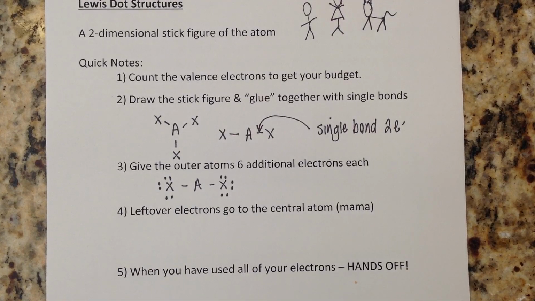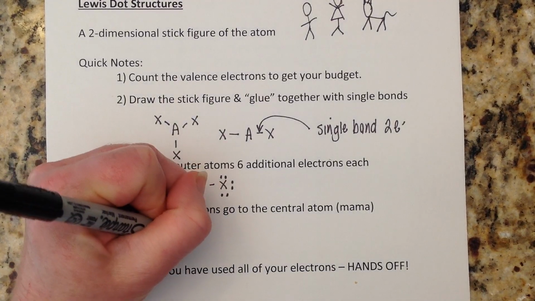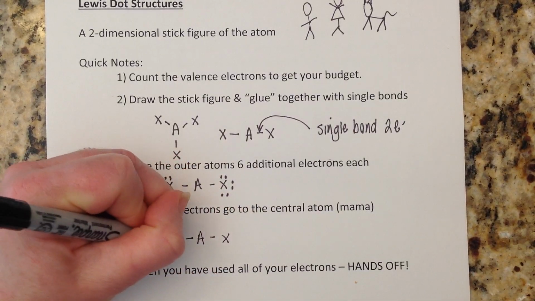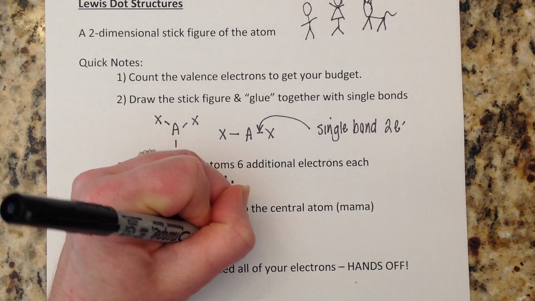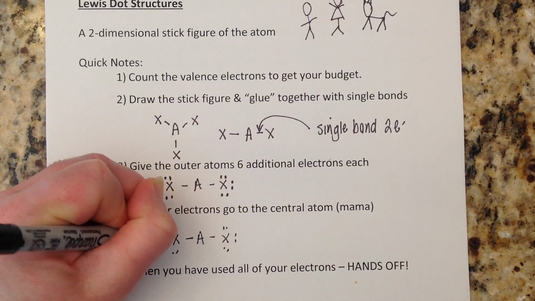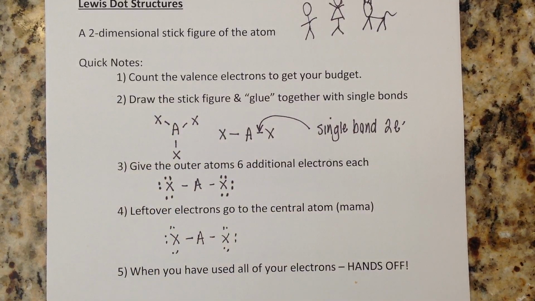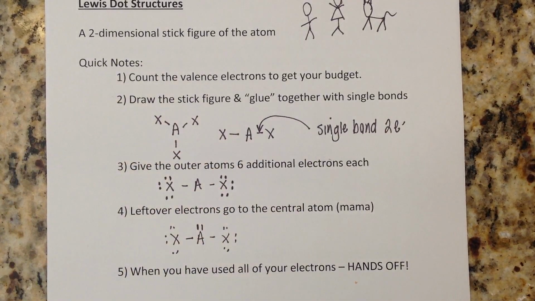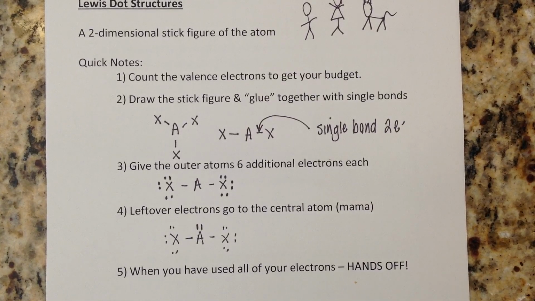All leftover electrons are going to go to the central atom. So for example, and just for simplicity, I'm going to draw another one with just 2 outer atoms. Once you've given all of the outer atoms their extra electrons, if there are any extra, there may not be. Sometimes there aren't leftovers, but if they do have leftovers, you're just going to pop them right there on the central atom, and you're going to learn that that plays a major role in the molecular shape of the atom in the next lesson that I'm going to teach.